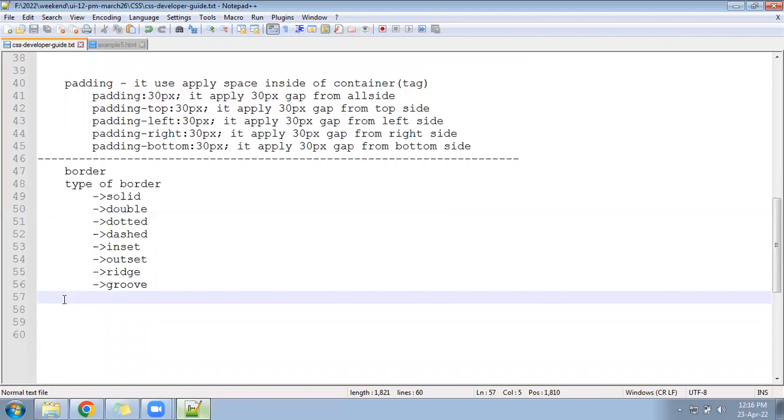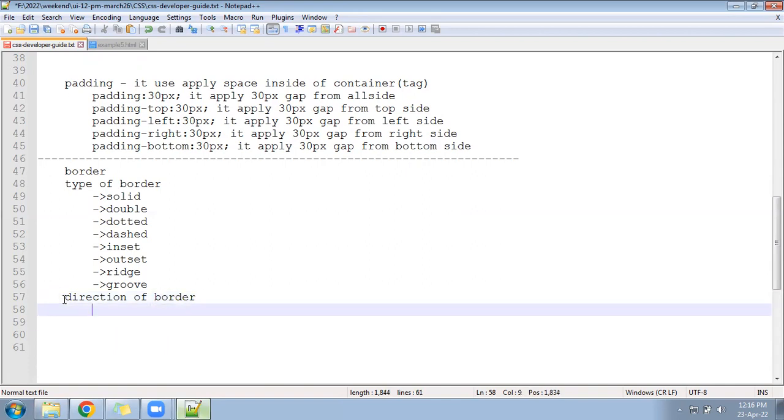Only border means all sides. If you write only border, then the border applies on all sides.